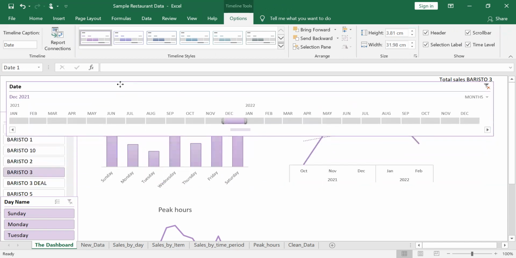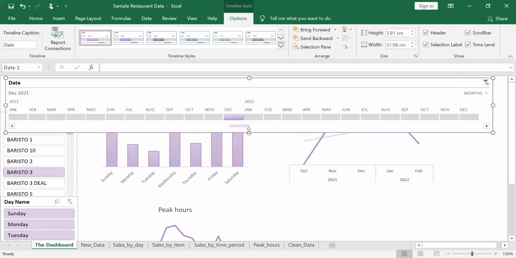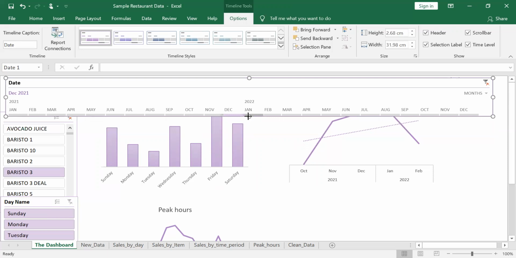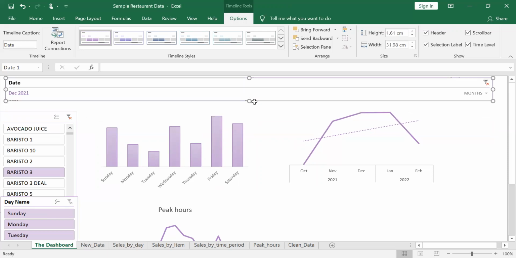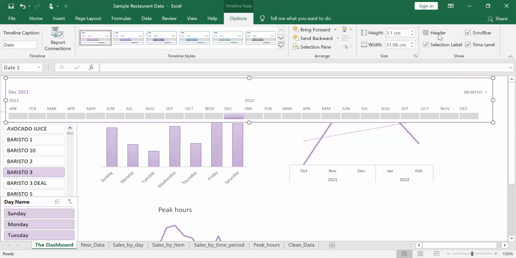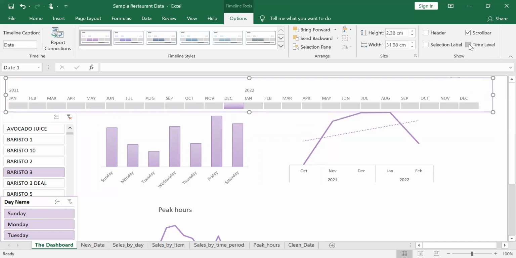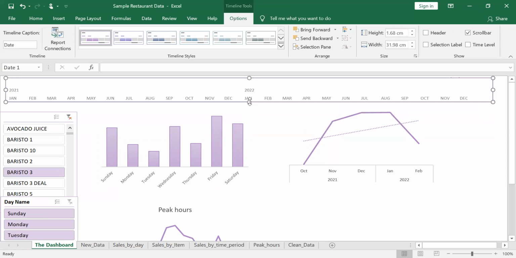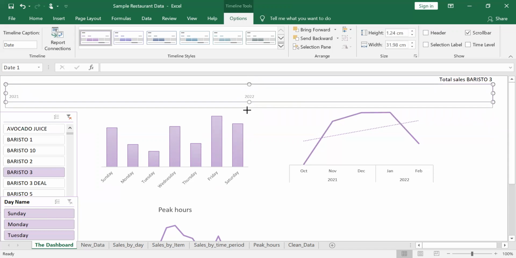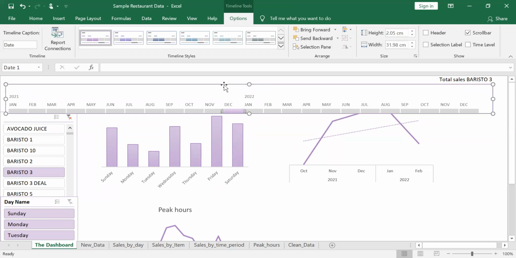Perfect. Minimize it. Minimize it. Remove the header, the selection label, time level. Okay, I think it can work like that.